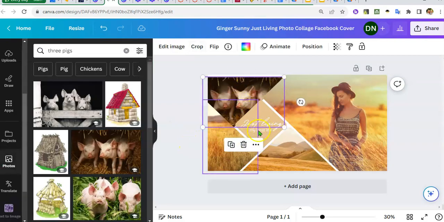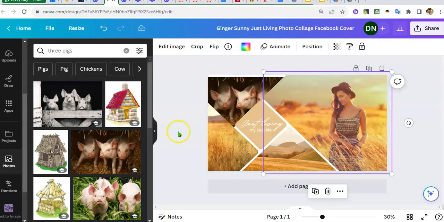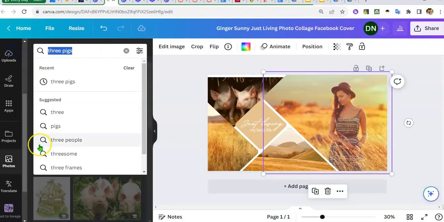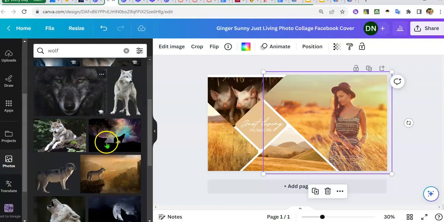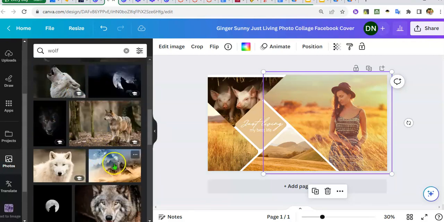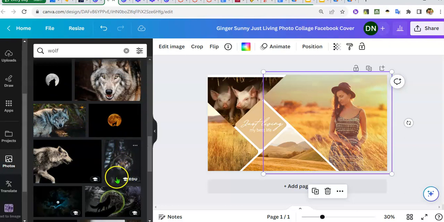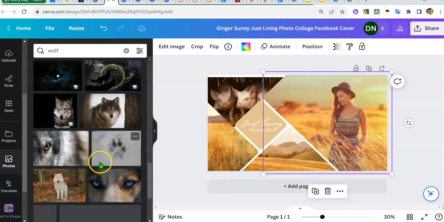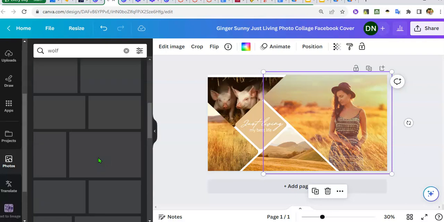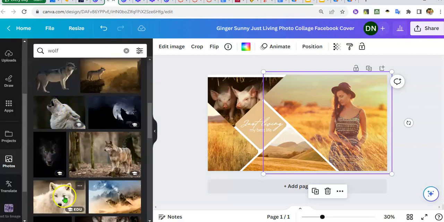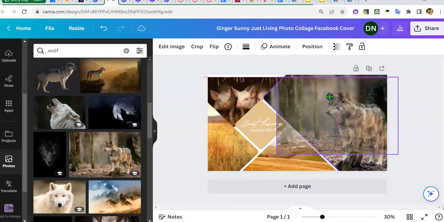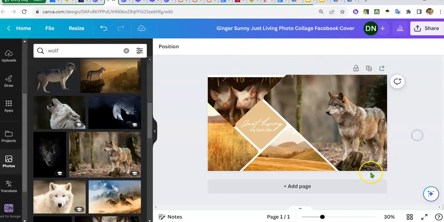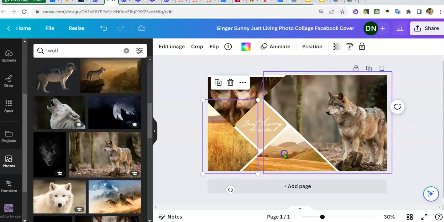So you can replace the pictures. I might want to replace the picture over here with a wolf, right? That's sort of important. I want a kind of fierce looking wolf because he's going to attack the 3 little pigs. So I'm probably not going to want to choose the smiley wolf. But let's say I'm going to choose this one. And I'm just going to drag it over to where it sort of fits in that frame. And then it automatically adjusts the sizing. Same thing right here, same thing right here.